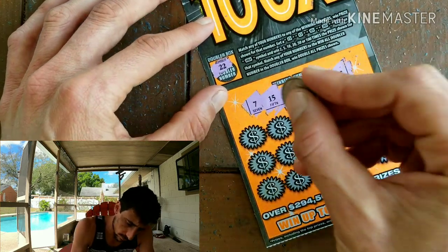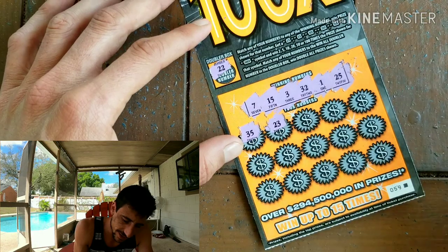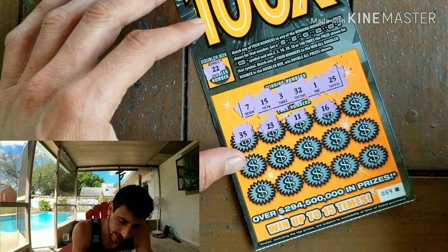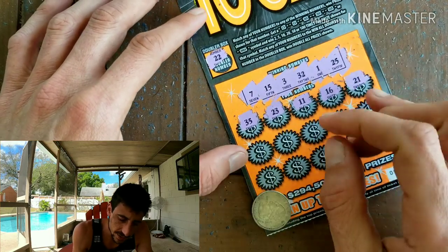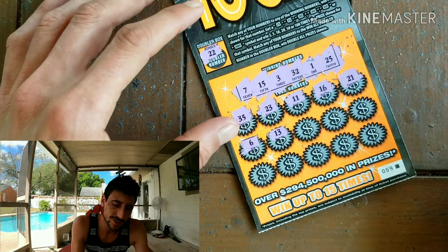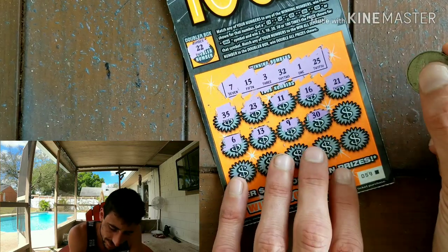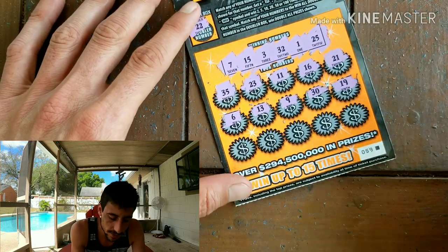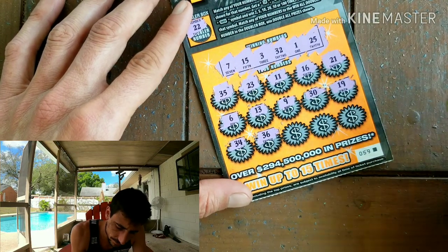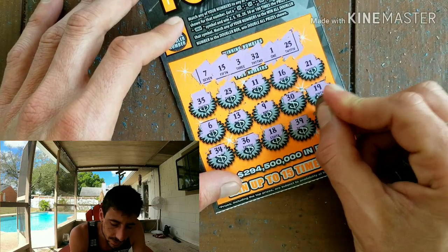Here we go! Come on — a double up back to back would be so sweet. I'd like to find a symbol. 11 — we got the 7! Sweet 16, one off. 21 — I don't have a good feeling but it's when I say that I get a match. 13 — I don't got 13 this time. 9, 19 — nope. Last row, come on — 100x! 34, 32, 36, 18, 39, and last but not least — 33, one off. All right guys.